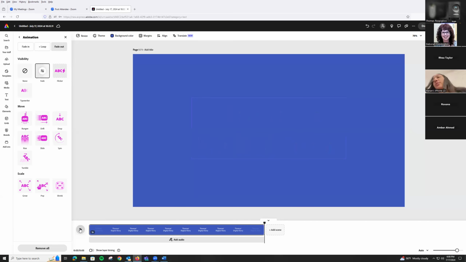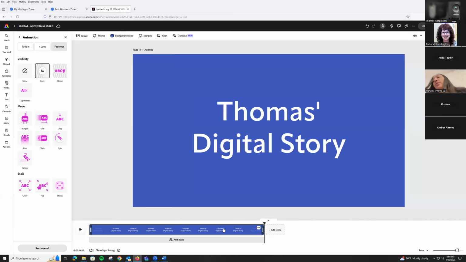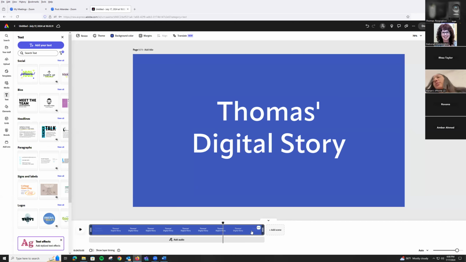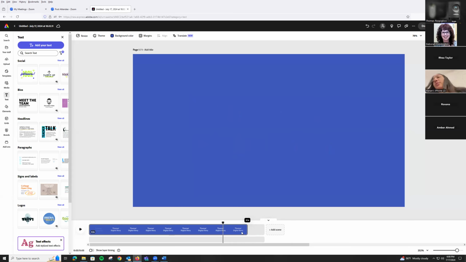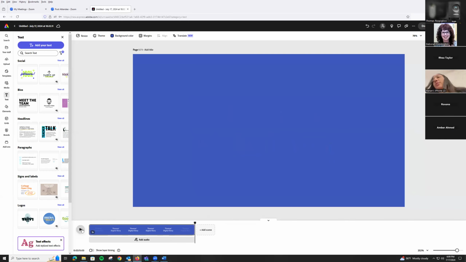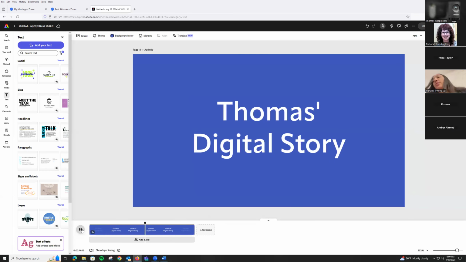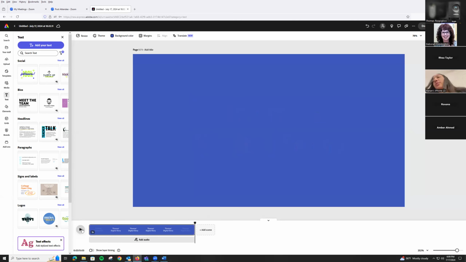So what I want to do at this point is make that a little bit shorter. All you need to do is click on the scene itself, and once you see those two little bars right there, bring that down a little bit. Let's put this at, let's say, 3 seconds. Let's see how that looks. Okay, now let's play it again. Fades in, fades out. So I like that a little bit better. All right, I'm fine with the way my title screen looks.